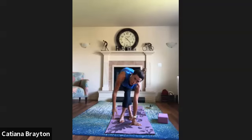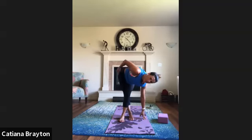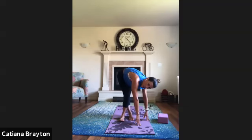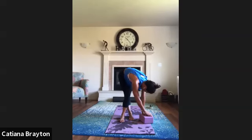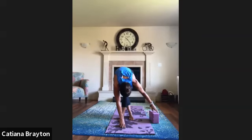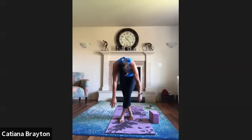Now you're gonna bend the front leg, your left one, bend it. Shift all your body weight on the back leg, your right one. You're gonna inhale. Exhale, walk your hands towards your left side and shift. Woohoo! Shift that right hip all the way to your side. So you see how you wanna lean on that side. You can place the block if you need to, but lean as far as you can. So your body weight should go on the outside of the back foot and your right hip is pulling to the side. Back to the front, lock both knees. Inhale, exhale, bend both knees, roll up.